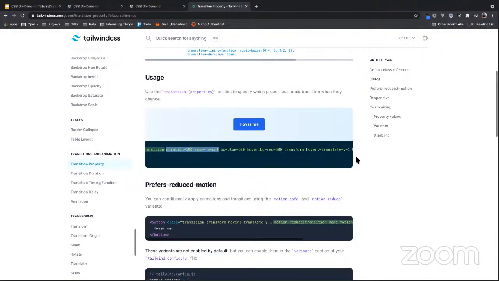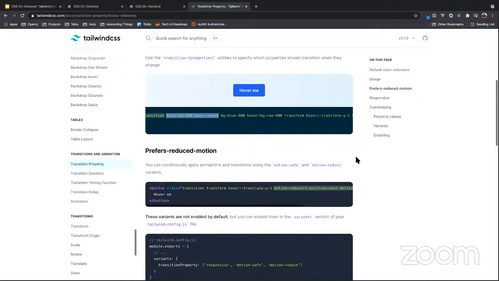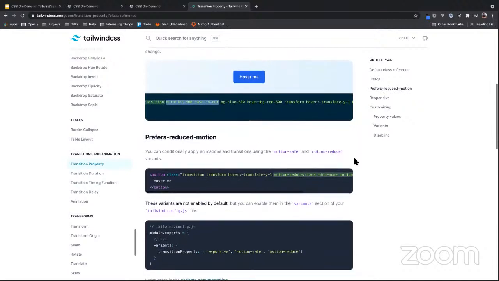The part below that, the prefers reduced motion, that's actually really neat too. If a user has a preference in the browser, say they don't like all the shiny animation and want to completely disable or reduce it, you can change your style according to the user preferences, right? So you can have those helper classes to disable transitions completely and make it snappy or super fast. Or if they like motion, they can have the slow fades and the drop shadows and all that, right?